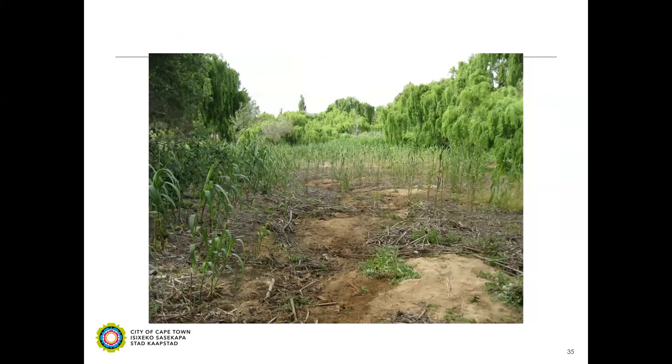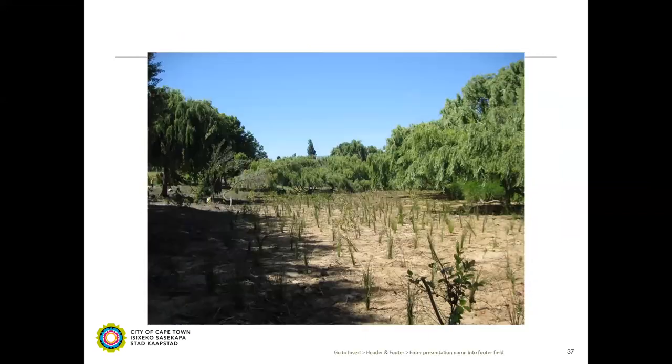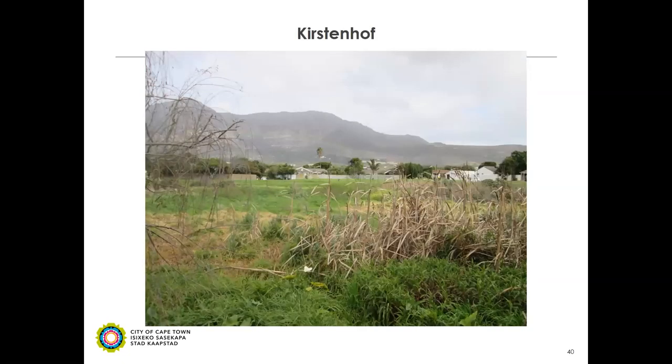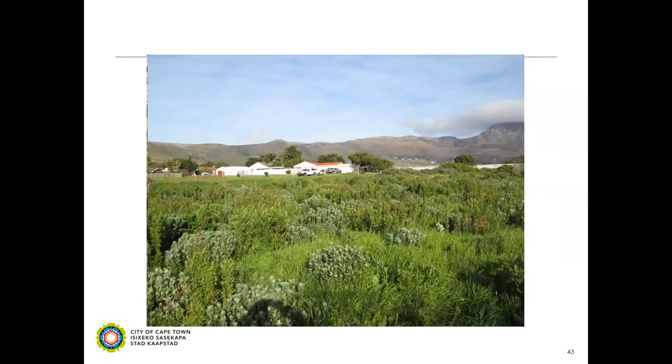Again, Arundo donax infestation, this is just from a different angle. Cleared it, dug the rhizomes out because we had the time, and planted it up with a lot of restios and juncus species, and gave it time, and the water came back, and that's a lovely wetland. Again, this is Kirstenhof wetland that was previously infested with kikuyu and was being dominated with Typha capensis. The team came in and removed the kikuyu and planted it up with indigenous species, and again gave it time, and you've got a lovely wetland that has increased its biodiversity value and is now an established leopard toad breeding area.